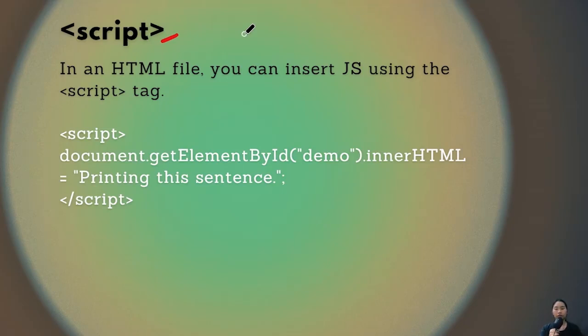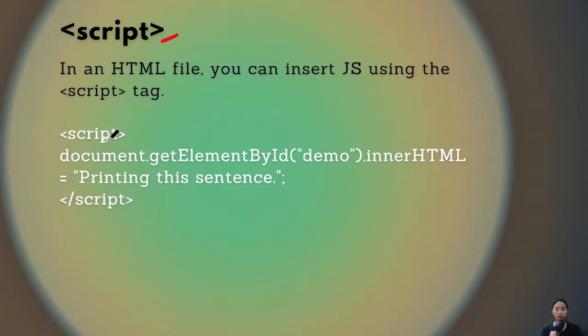If you want to put JavaScript in the same file as HTML, you're going to have to surround the code with the script tag. Remember, open script tag and then closing script tag. For example, let's say that before and after is just a bunch of HTML code.